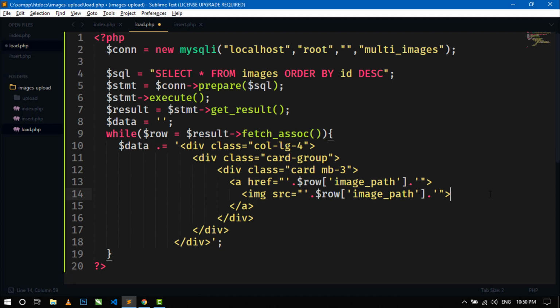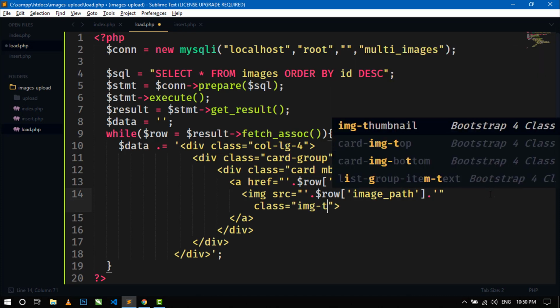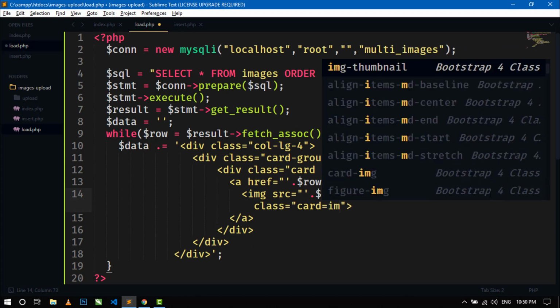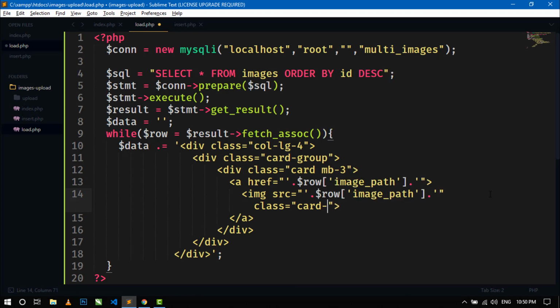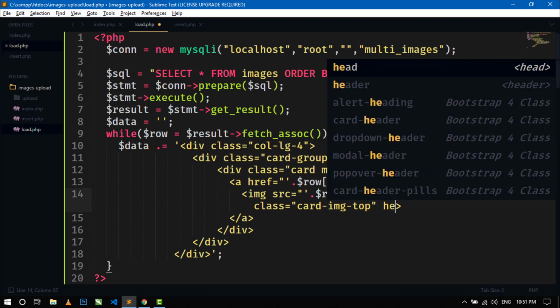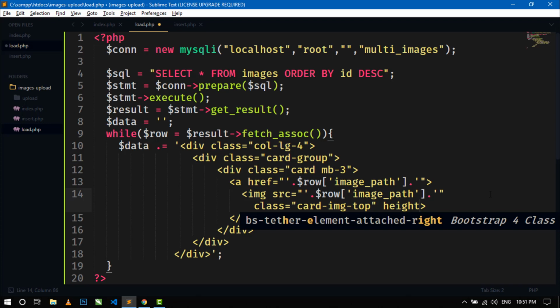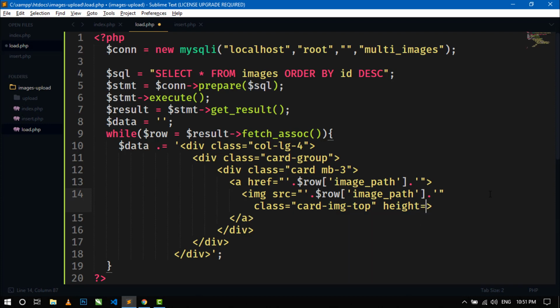And now here I will use bootstrap class card-img-top. Okay, now I will also assign some height equal to 150.